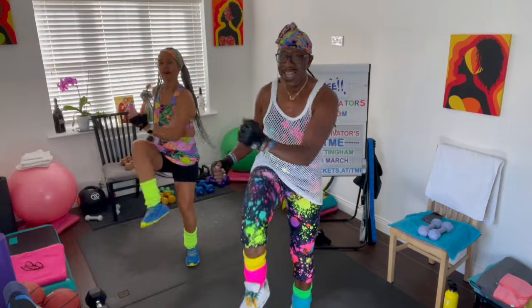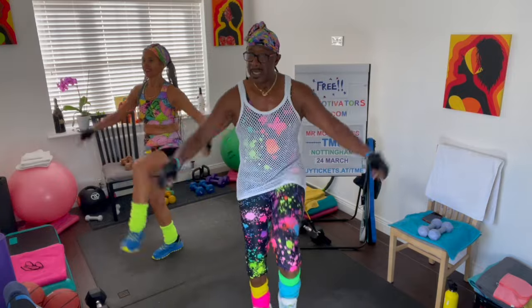Here we go. Underneath now, underneath. So your balance, you may want to do it in the chair if your balance is suspect. Go up. Everything we do, you can do it from the chair. You don't have to do it standing up. 7, 6, 5, 4, 3, 2. We step together here.